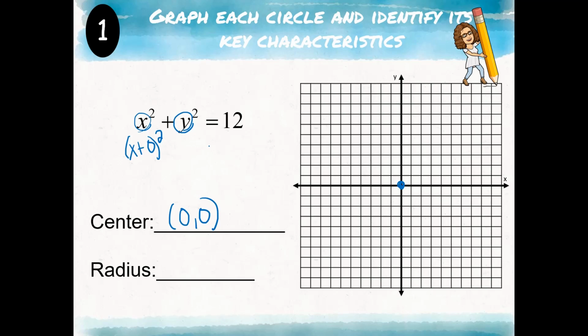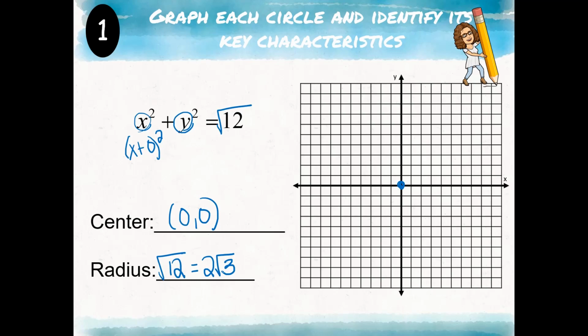There we go. And the radius, we're going to square root, because remember, this is r squared over here. So we're going to do the square root of 12 for radius. Well, let's simplify that. Square root of 4 times the square root of 3, which would be 2 square roots of 3. Now you're like, well, Marsh, that's wonderful. But what is square root of 12?